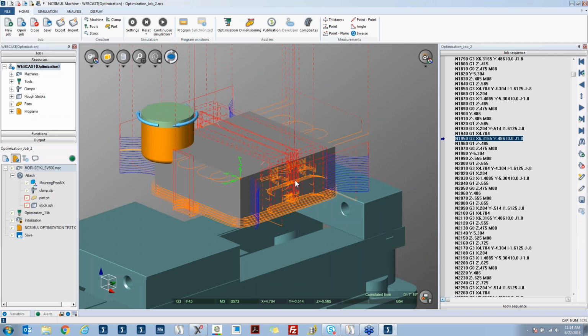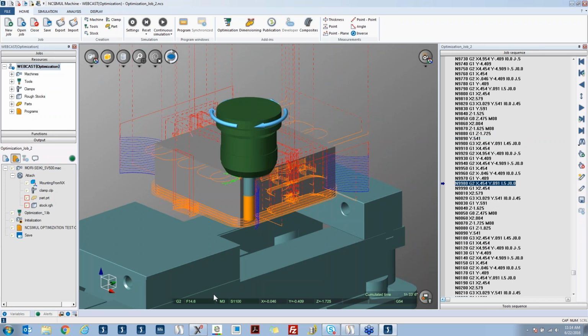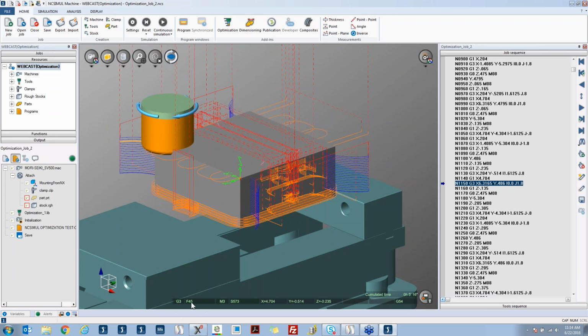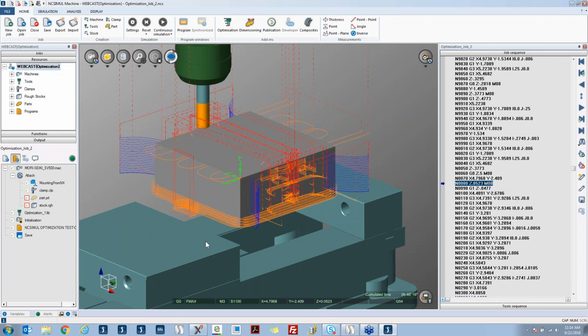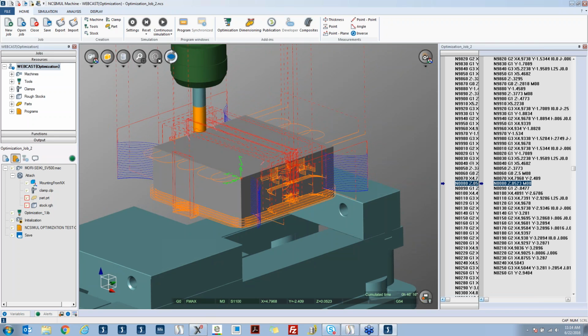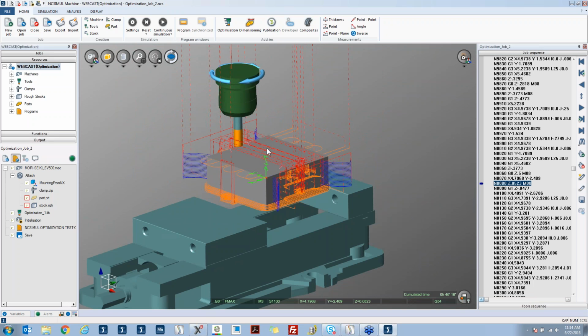Here we can see a few different colors represented. If I double-click on one of these pieces of wireframe, you can see that the feed rate is at 14.6. If I double-click on the blue over here, it's at F45. Double-click on the red, it's at F max. These are the three basic colors right now that I have designated for feed rates and rapids for the tools in this project.